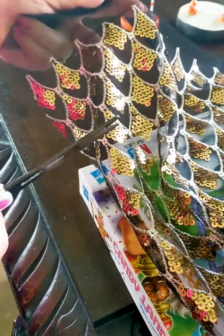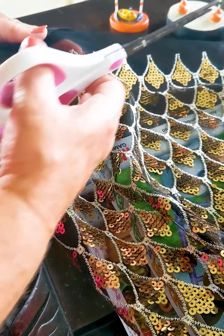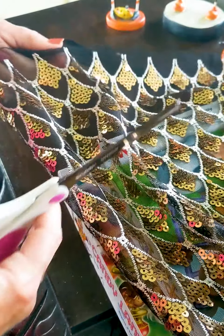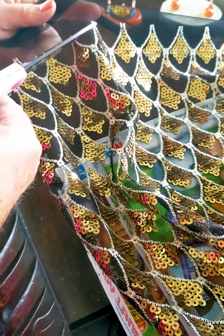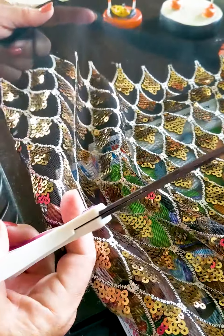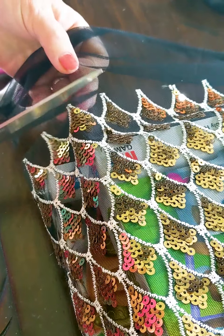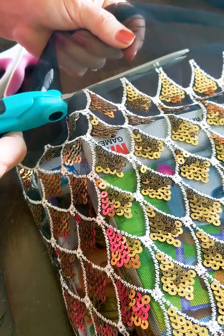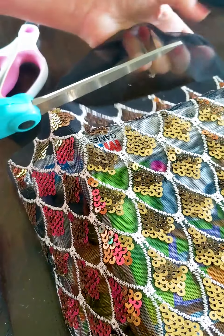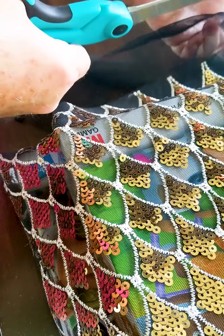If we cut a little bit of this fabric that we're going to use for the wings and gather it up and put it on the breastplate, it'll give it a little more dimension, especially if we use this side to show those little scallops. So that's the plan. See how it turns out. Cut right up to the scallops and leave the netting there to show. But I think if we take off some of this netting, it won't be so full. And she is a little girl, so we want to be careful not to get too goofy with it.